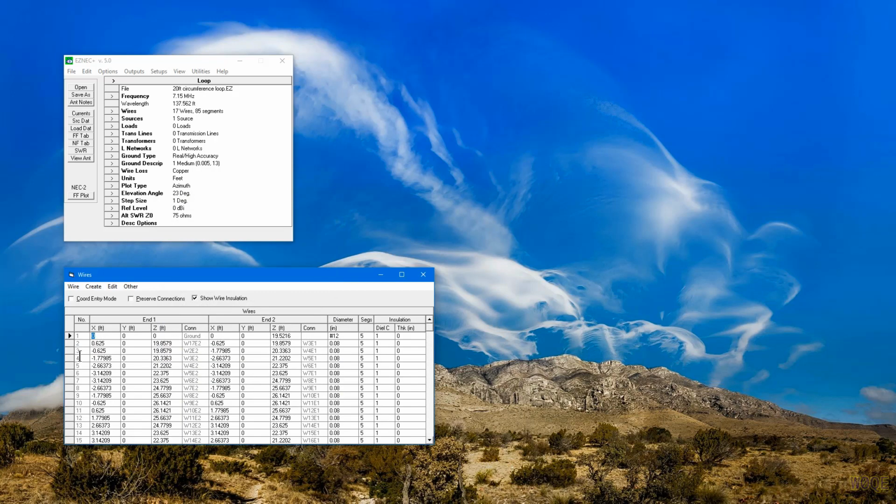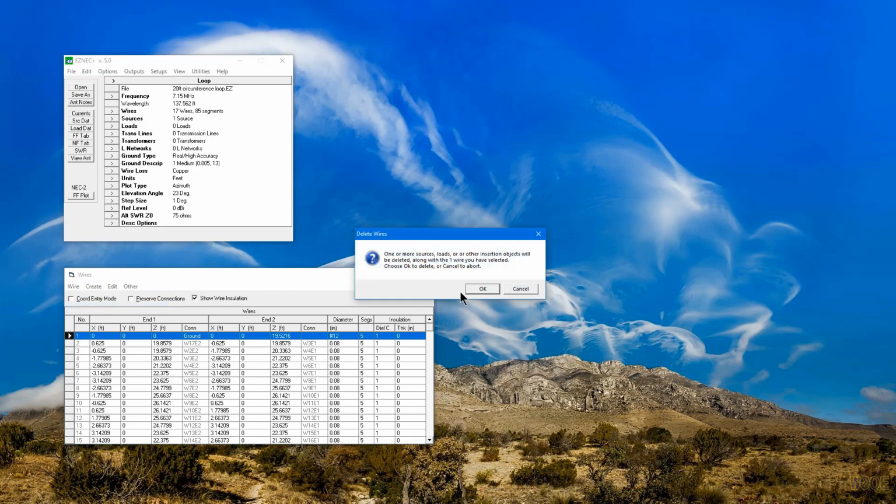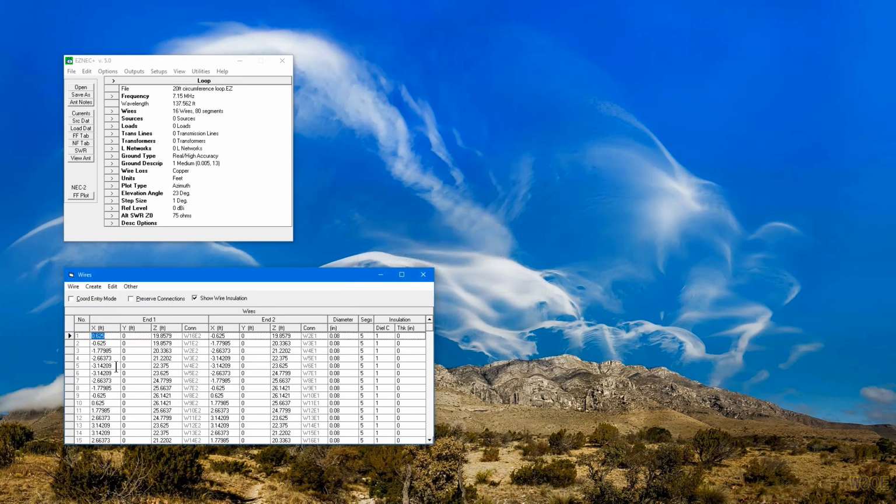So I do the calculations. The first segment here that was here beforehand, we need to delete. And let's look at the antenna.